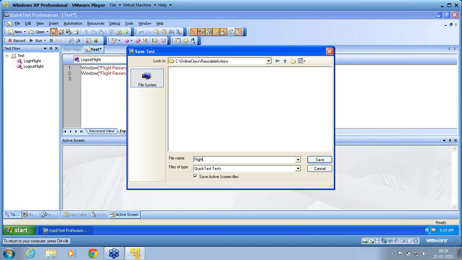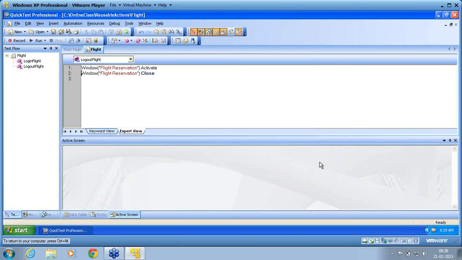I'll say flight is my action name. Flight reservation is my application or the module for which you are creating the reusable. You can store those under that name. So this reusable action, I like to use it in the subsequent script, another script, not on the same script.